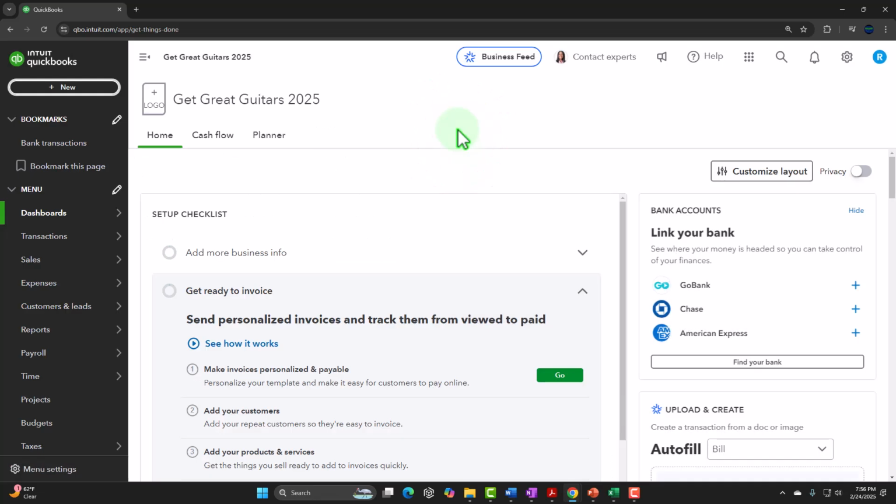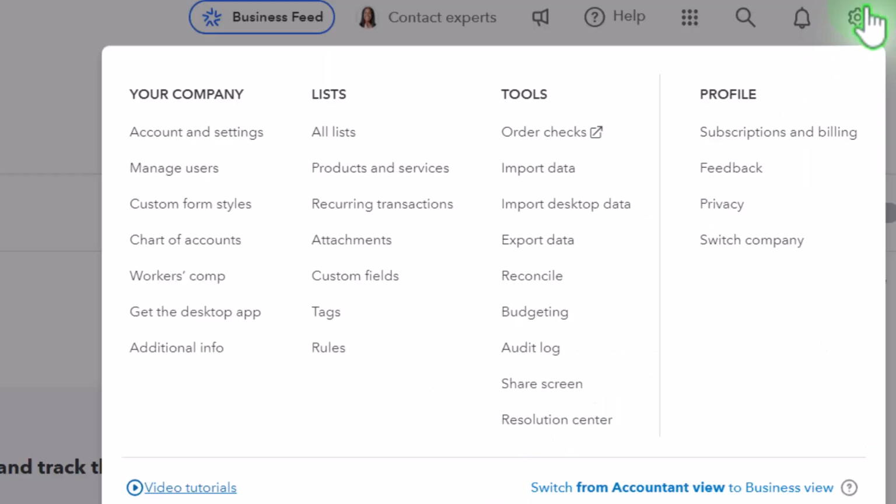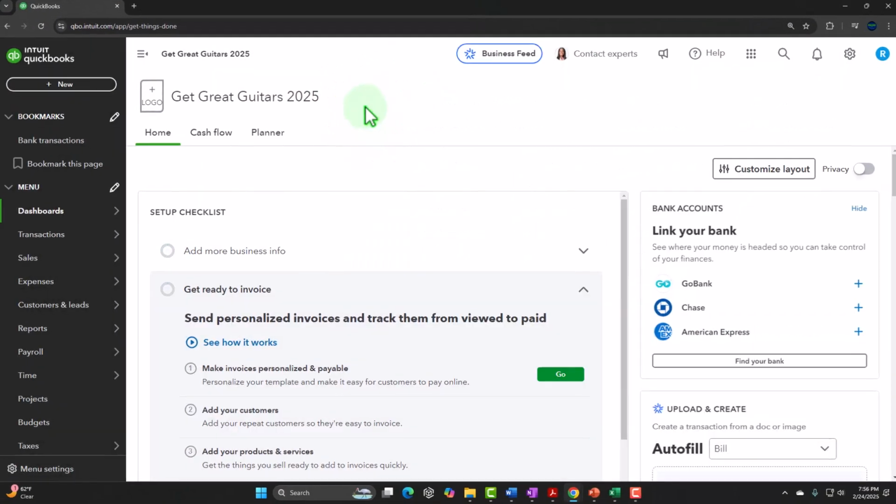Before we can enter the forms, however, we have to do the foundational items, which are often found under the cog, and we're going to do this as we enter our beginning balances that we are imagining from a prior accounting system. And as we do that, we're going to think about the primary lists, that being the chart of accounts and the products and service list.